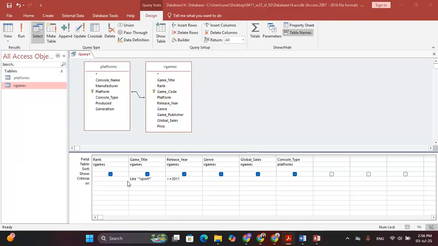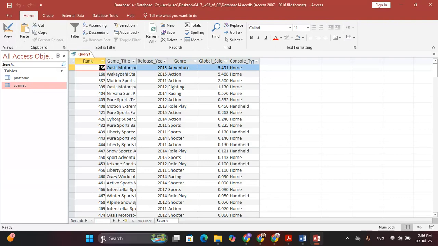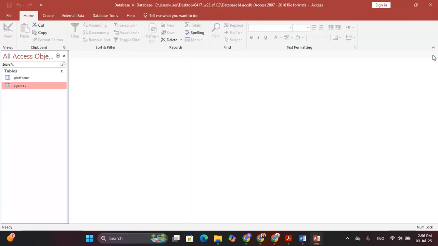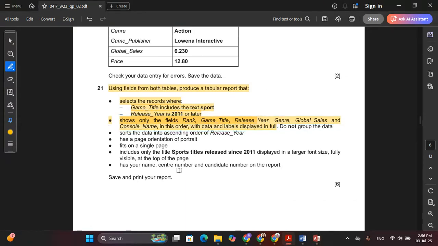Now, in order to double check our work, if it is 100% accurate, just click on run and double check the results. If the results are common sense, then your work is 100% accurate. We got 32 records, which is fair enough. Okay? So when we are done, we can only save the query and close it. Just keep it the same name. No need to change anything, because we are done with the steps which are related to the query.